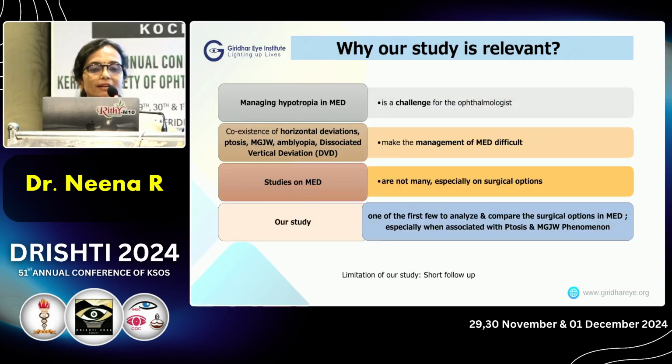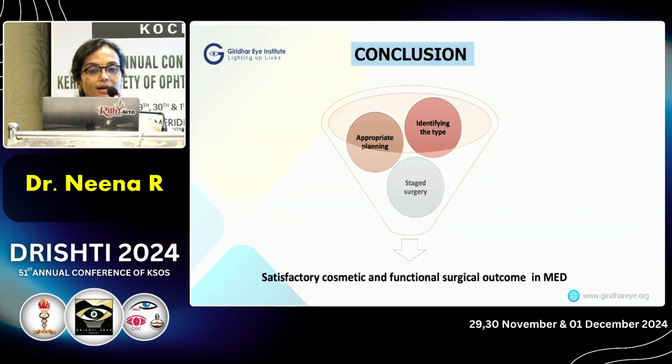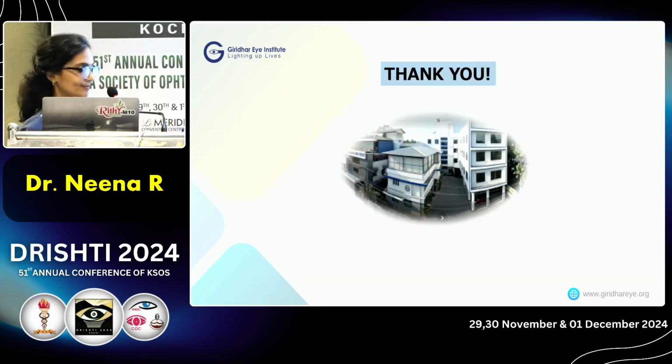So the study is relevant because this is one of the few studies to analyze and compare the surgical options in MED, especially associated with complications like ptosis and Marcus Gunn. In the end, I'd like to sum up and say that identifying the type of MED, appropriate surgical planning, and staged surgery will give you a satisfactory cosmetic and functional surgical outcome in MEDs. Thank you very much.